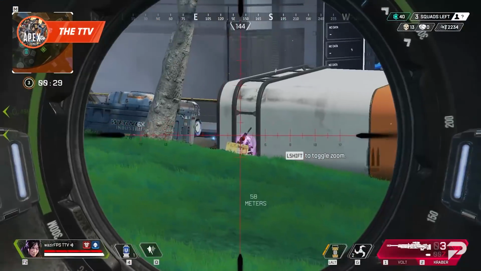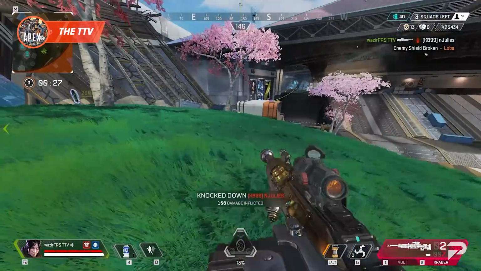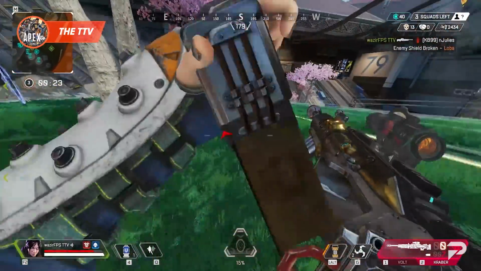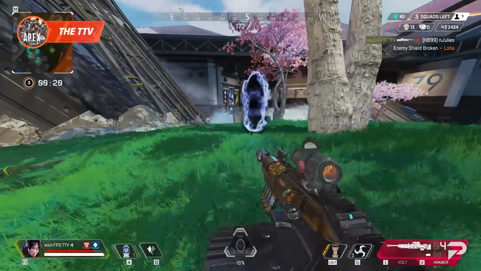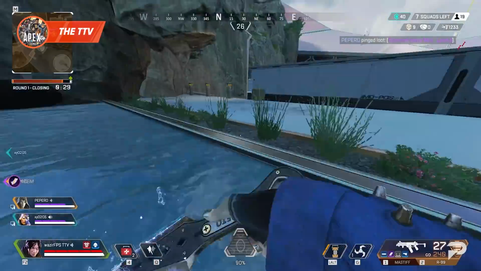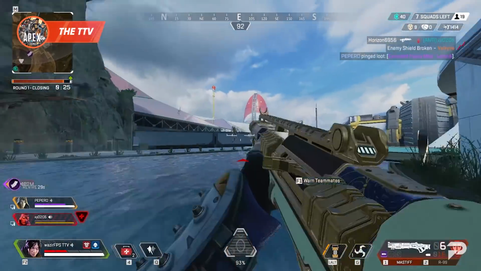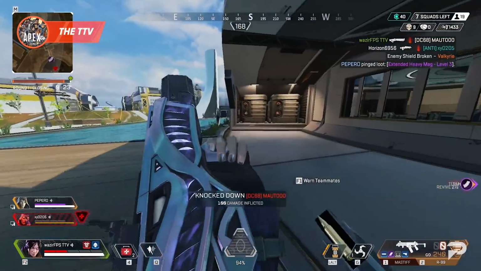Each TTV player also sneezes Kraber shots that just magically lock on to enemy targets and hit a perfect headshot every time. Perfect for their next TikTok montage. Do note, if you go down, well, you're a goner. These TTV players literally have not discovered that you can revive your teammates.